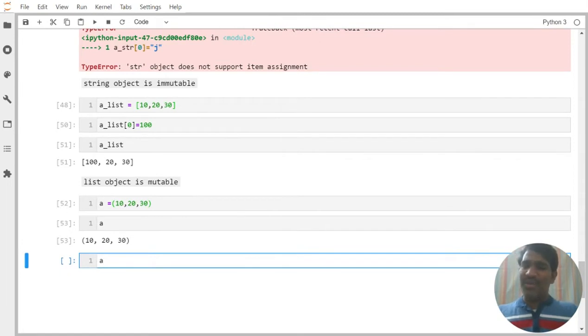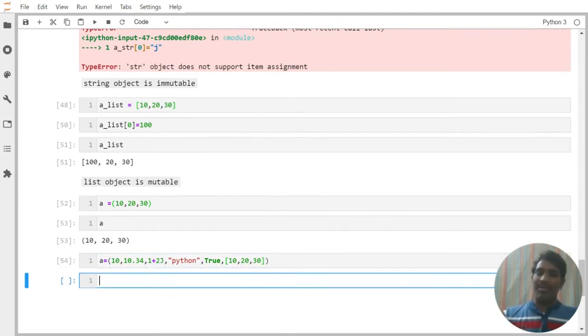In A, I can use even different data types also. I can put 10.34, then 1 plus 2j, then Python, then True. Then let us say one more list object also. If I want to introduce it, I am able to introduce it.